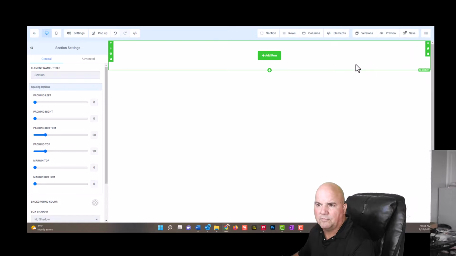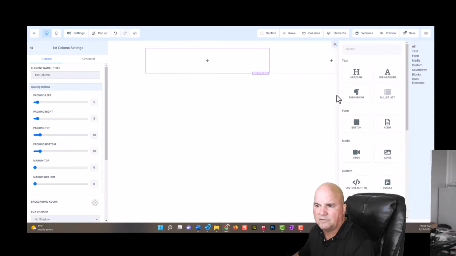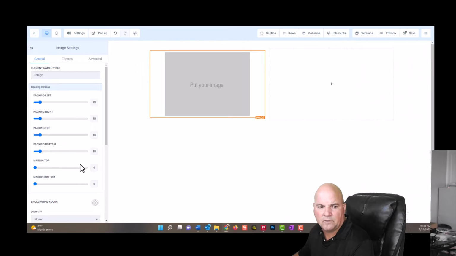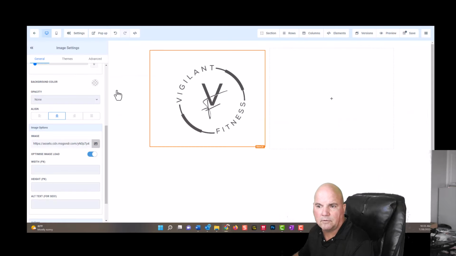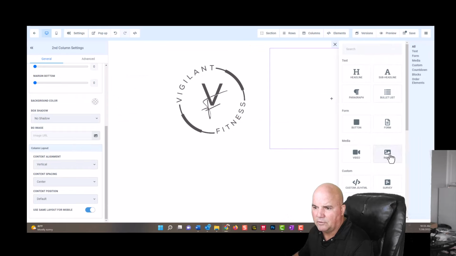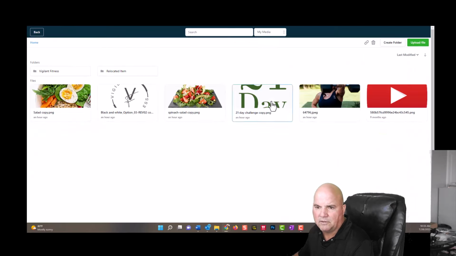And maybe just do a full width, add 2 columns, maybe just a logo, and so that they know that they ordered the program and it went through.